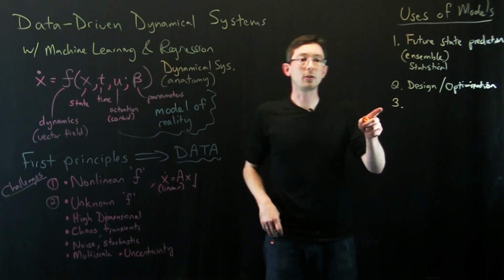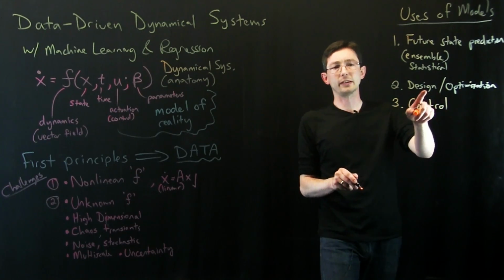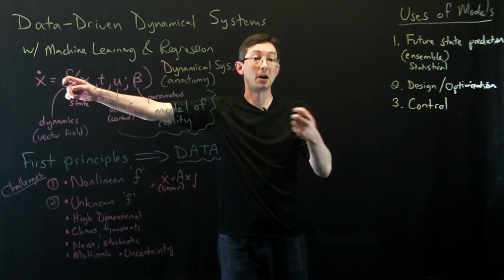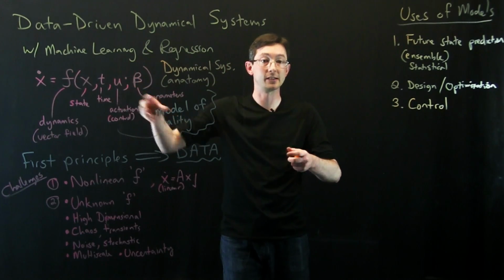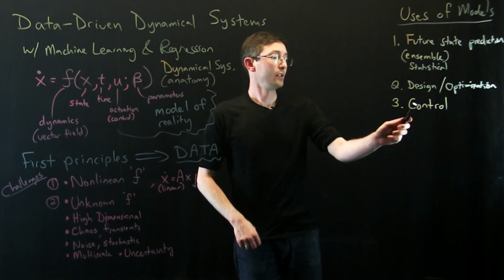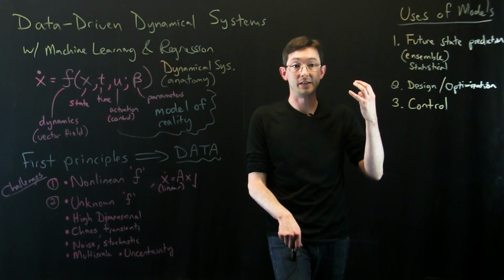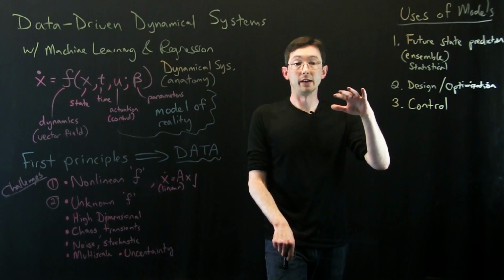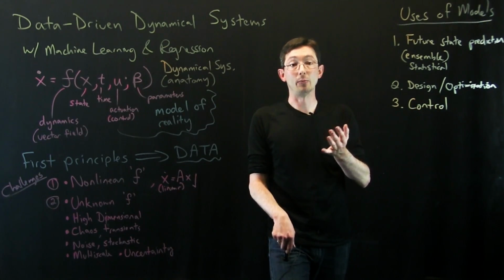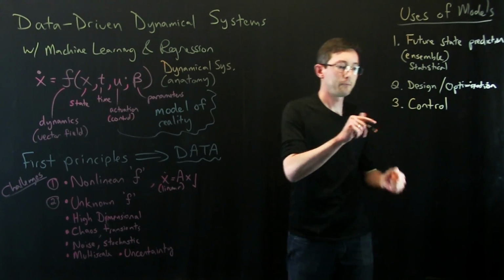Okay. Another goal I think is very important is control. So I might want to actually, it's slightly different than design optimization. So in control, I can actually measure my system, and with a model of the system, I can design an actuation signal to modify its behavior actively using sensor-based feedback. So this is a major goal in lots of systems. So let's say suppressing seizures in a brain, or suppressing disease as it spreads through a continent, increasing the power output of a turbine that's interacting with a fluid flow. So control is really important.